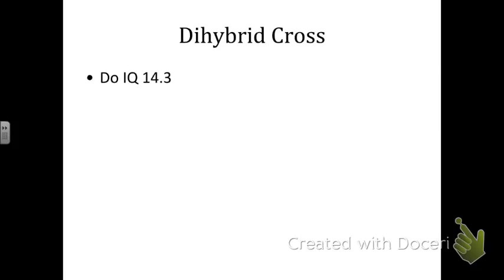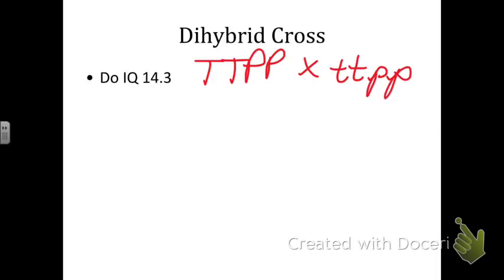In that problem, you're starting out with a pea plant that is tall and purple flowered, and you're crossing it with a dwarf white flowered plant. So we call these true breeding when they're homozygous. So the homozygous or true breeding tall purple flowered plant is being crossed with a dwarf white flowered plant. All right, so this is the parental generation. The generation we're starting with we call the parental generation, so that's P.